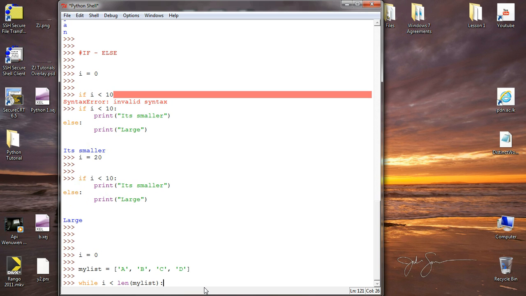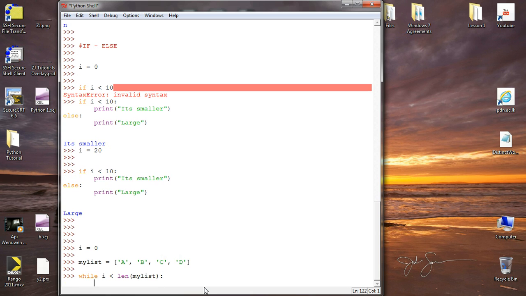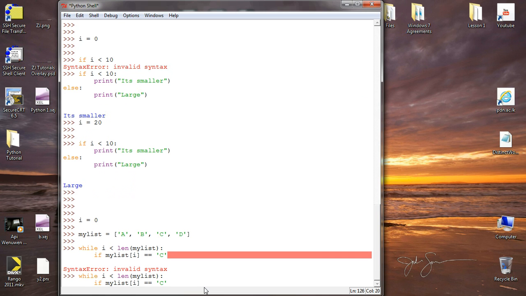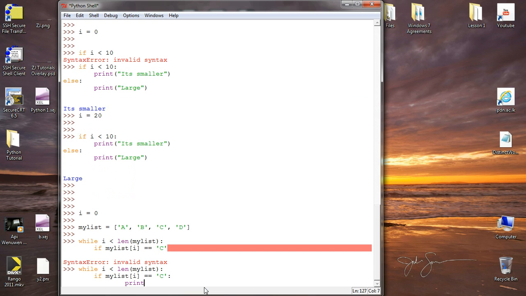And what I'm going to say is while I is smaller than the length of my list, I'm going to check if my list I equals C, oops, forgot a colon, if equals C, print found C, okay.